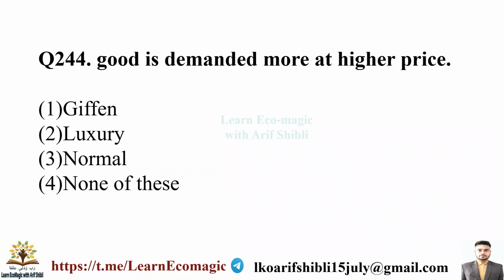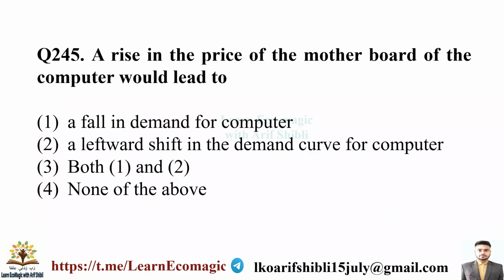Which type of good is demanded more at higher prices? Giffen, luxury, normal, or none of these. So guys, there is an exception of law of demand here. So answer will be Giffen goods, as Giffen good is a special type of inferior good that violates the law of demand. Normally, when the price of a good rises, its demand falls. This is the law of demand. But here, price increases and demand also increases, or vice versa. Price decrease will decrease the demand as well.